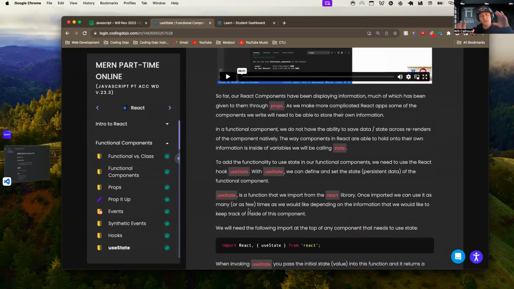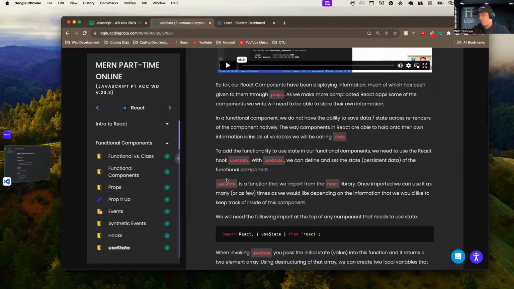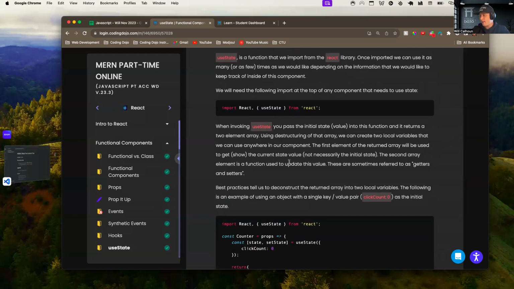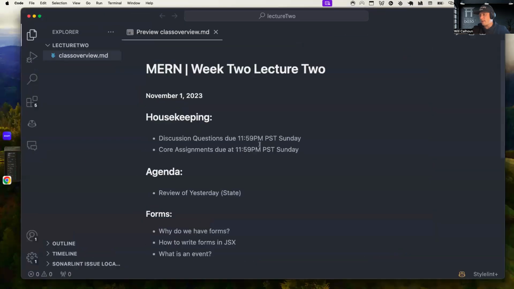It was a piece of information tied to the scope of that component. It is something you're going to use all the time moving forward. There will be very few moments, or very few assignments, if any, where we don't use it. I think all assignments moving forward, you probably will. So if anything is unfamiliar to you with useState and handling state, I would encourage you to go back, come to office hours, and ask some questions, so that you really have a great understanding of useState and that synthetic event that we have.